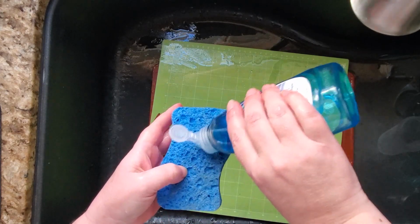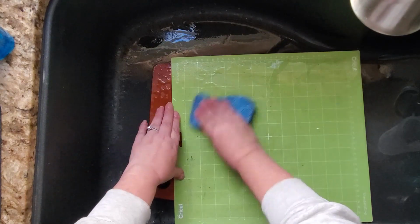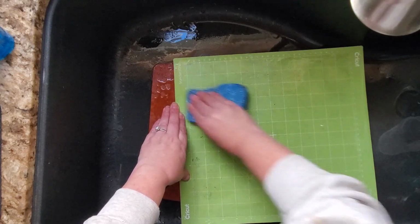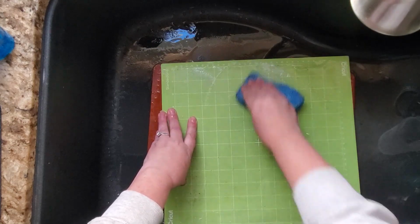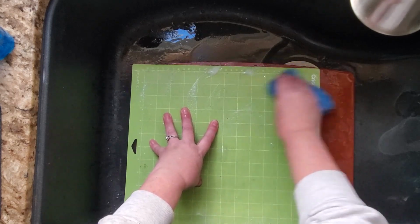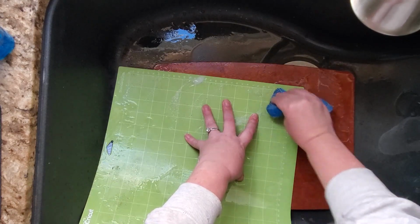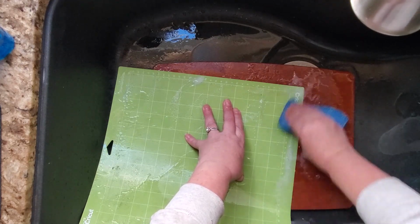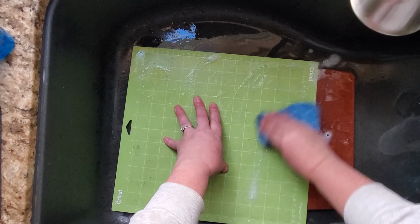Just going to put a little bit of Dawn on it, and then just gently start rubbing around. If you can see, the little black stuff is already coming up there. So I'm just going to kind of keep working. And the corners are always kind of the hardest, where things stick down, especially if you're using a lot of cardstock and a piece of vinyl.